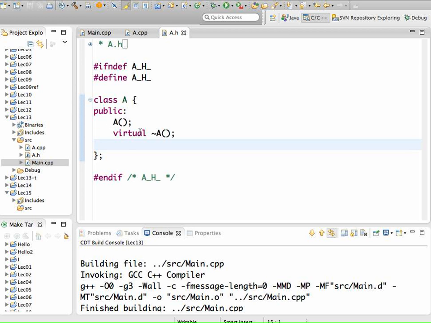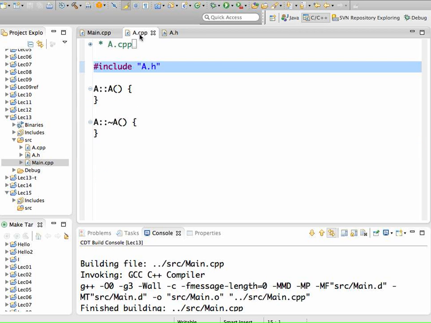So another thing that you do is you hide as much of the details as possible from the client. That is, you put very little detail in here. You try to hide it all in here, and this file is not sent out. This is only compiled into a library file that you then send to the client. So there is some information hiding happening here, and that's a good thing.